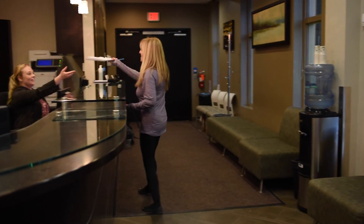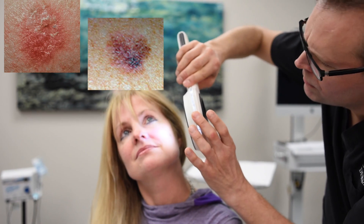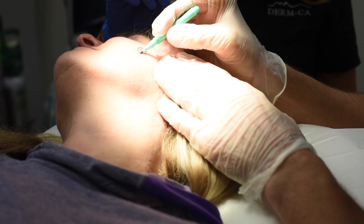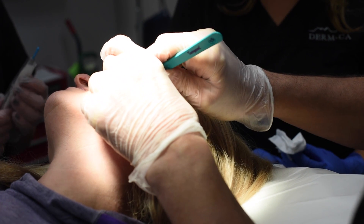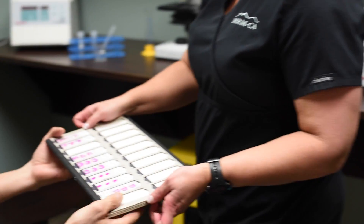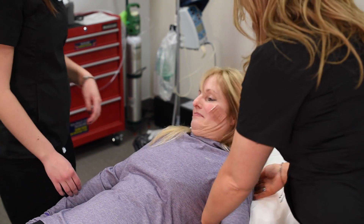Mohs surgery is the ideal way to remove skin cancers. It is ideal because it combines on-site examination of the cancer tissue, confirmed under the microscope, that the cancer has been removed before the defect is stitched up. Traditional surgery removes the offending tissue in the hopes that the cancer has been removed, but all too often the report comes back from the laboratory several weeks later only to find that we didn't get it all. Rather than having tissue sent out for testing, it is kept within the laboratory within this clinic, and I examine the tissue under the microscope in my capacity as a skin pathologist. Once we know that it has been removed in its entirety, then and only then is the defect closed.